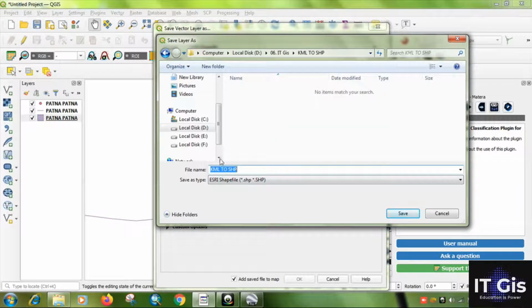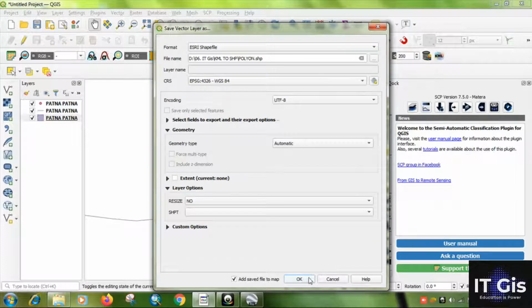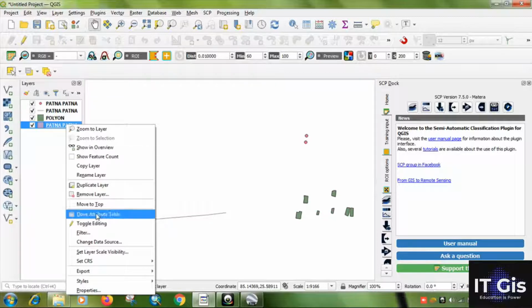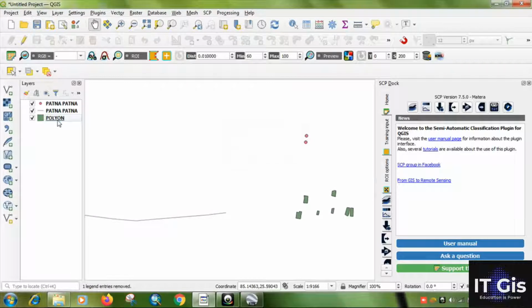Now write polygon, save, then click on OK. You can see this is the polygon that was created. Now you can remove this.